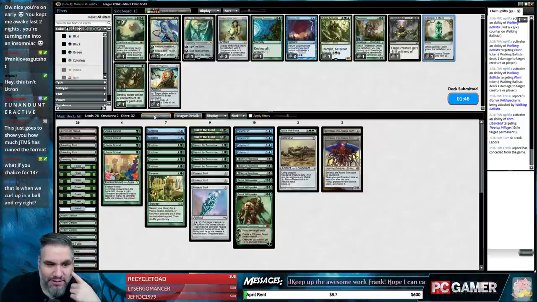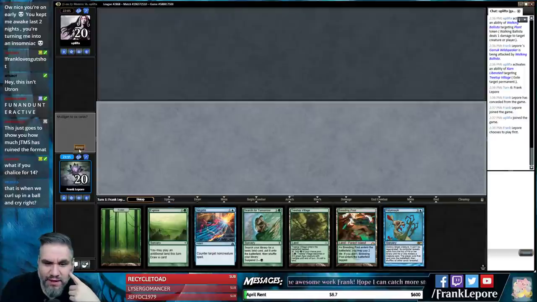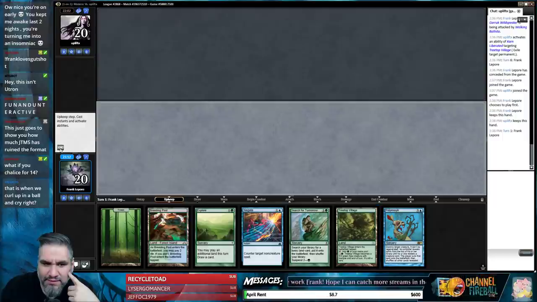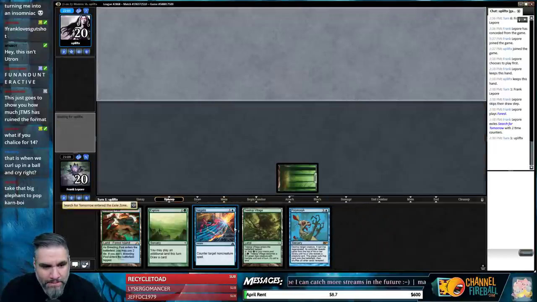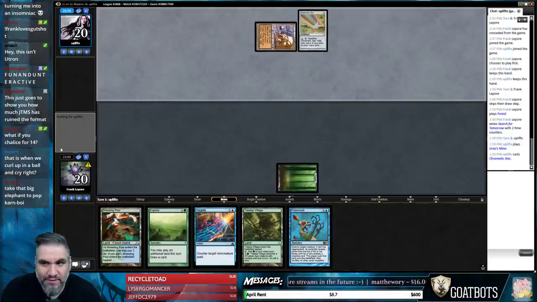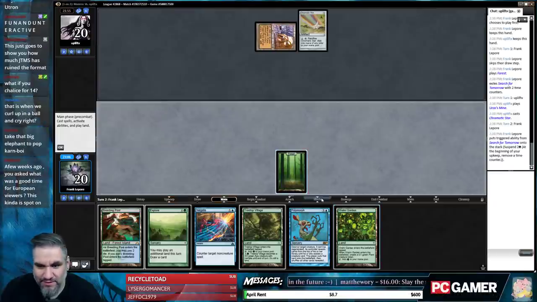I can't really handle it. I'm just going to submit like this. I'll keep this hand. Let's go searching, guys. Whoop. I was thinking about Terastodon. Say, look, Chalice for 1. You don't get to cast any of these idiot cards.